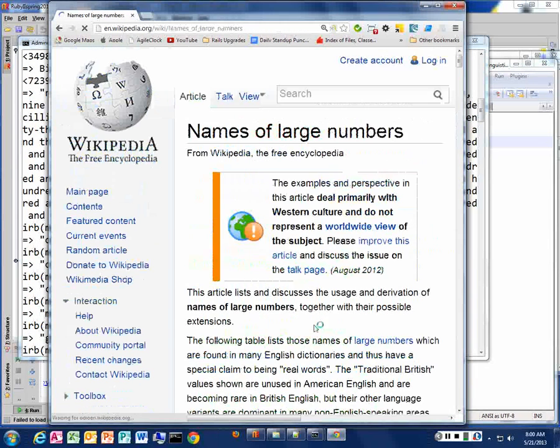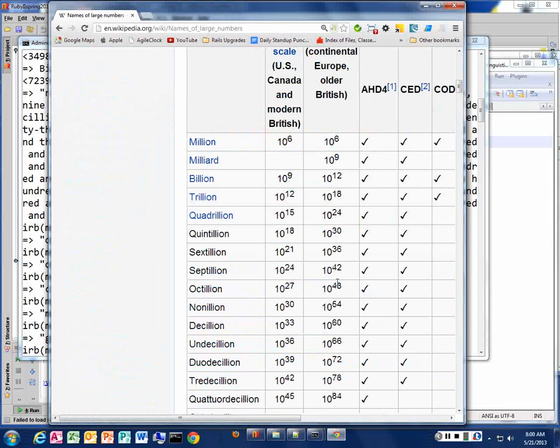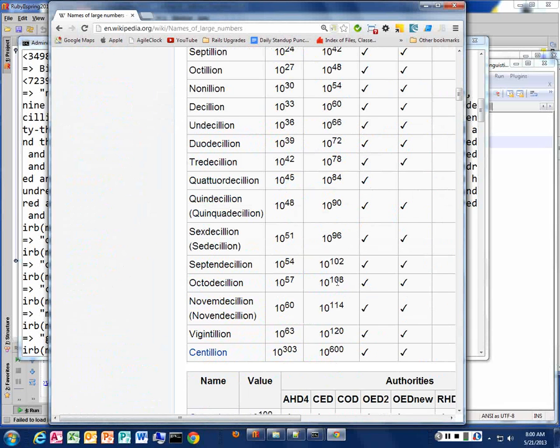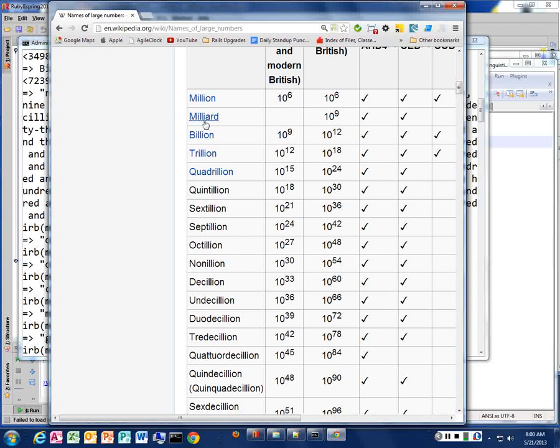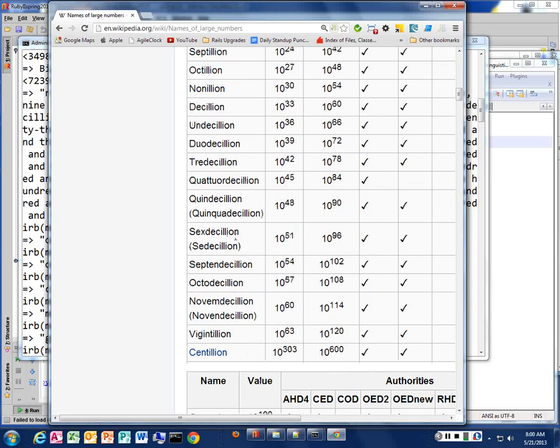On Wikipedia, they have a list of all of these words and what they stand for. So million, billion, trillion, quadrillion, quintillion, sextillion. You guys probably know up to this. Then it gets into bigger numbers that we just typically don't use.